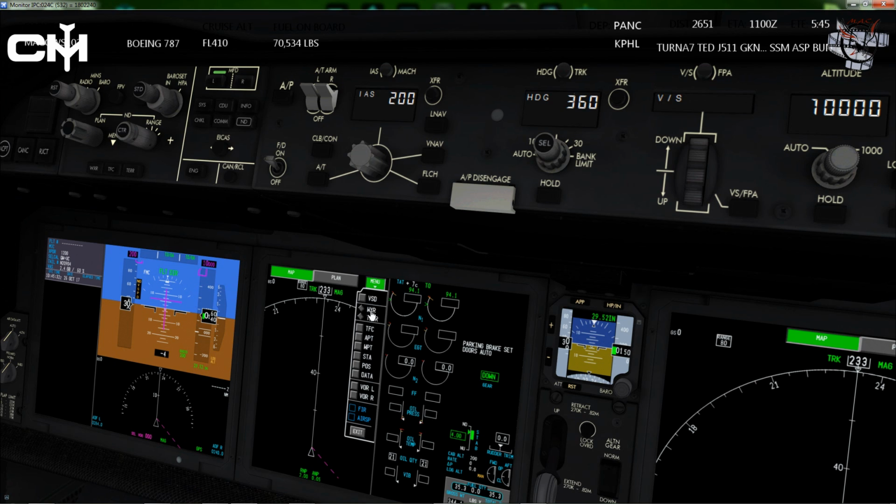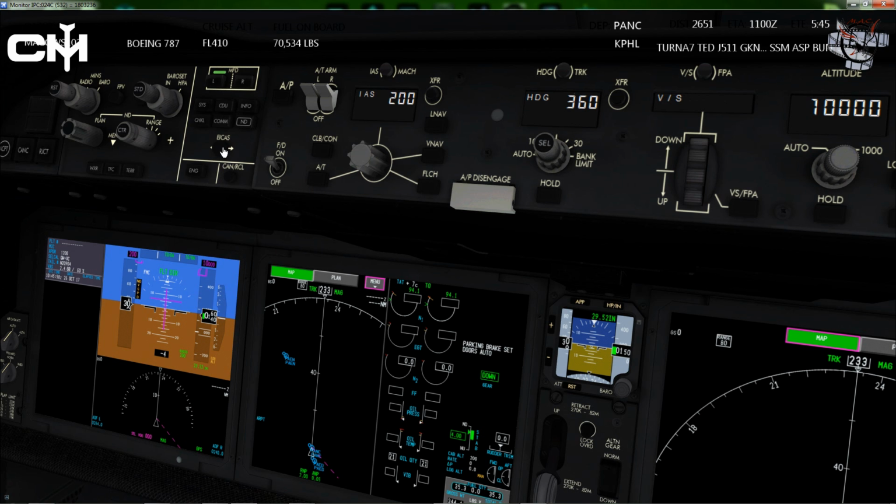As far as the menu goes, do I want to pull anything up here? Yeah, I want to pull airport up on here. We'll do that. I don't need to go to the plan page right now. We haven't gotten to that point yet. Let's see. Minimums are set. We don't need the flight path vector switch. We don't need the meter switch. Barrel reference is set to inches. We've taken care of that. Nav display is set on map. We've taken care of that. We're not going to use the center switch.